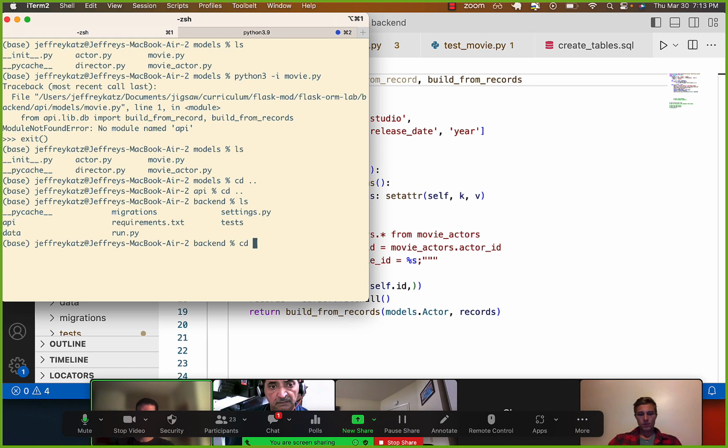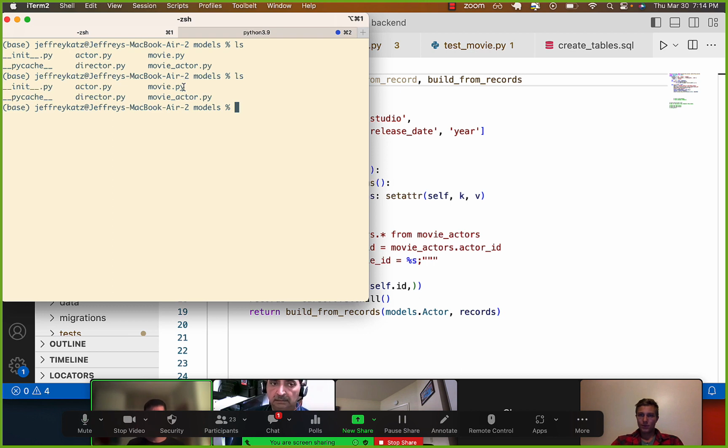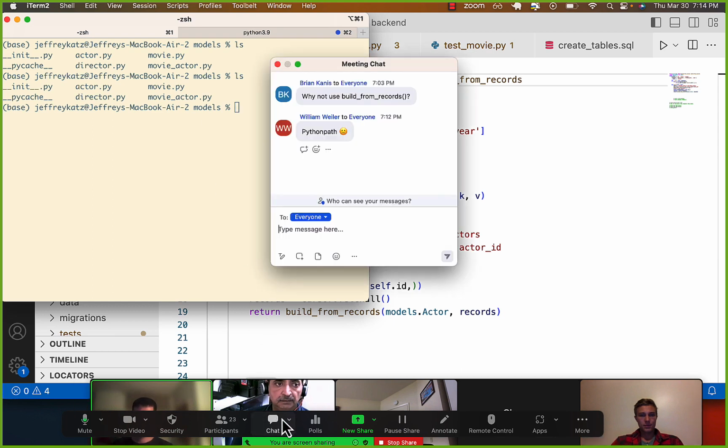But if I go into API models and do Python 3 movie.py, just trying to run this directly, if you type ls, you just don't see the word API. This file doesn't see it. It's stashed in a drawer and it's looking around. API is on the outside of the drawer.